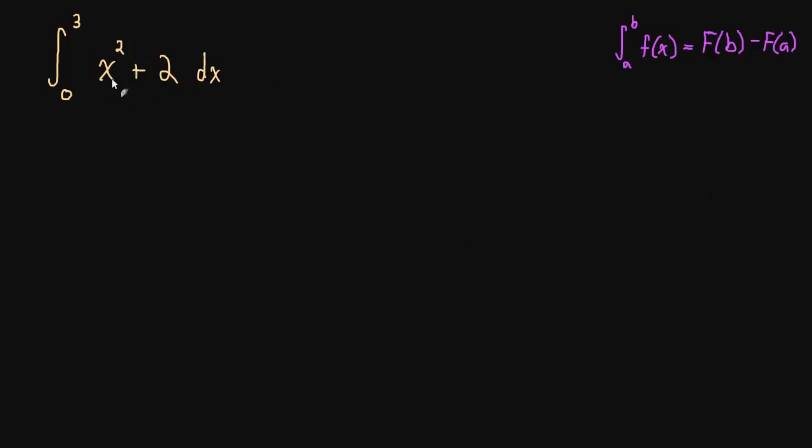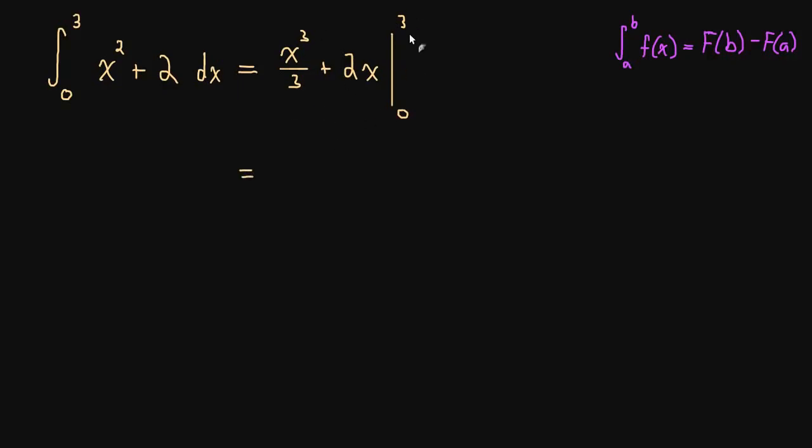So how are we going to do this? Well, first of all, we need to find an antiderivative of x squared plus 2. So x squared, we know how to do that. That's just x cubed over 3. And an antiderivative of 2 is just 2x. In the last video, we discussed why we don't need to add plus c, because the plus c's are just going to cancel. So we add this vertical bar to remind us we need to plug in some numbers.